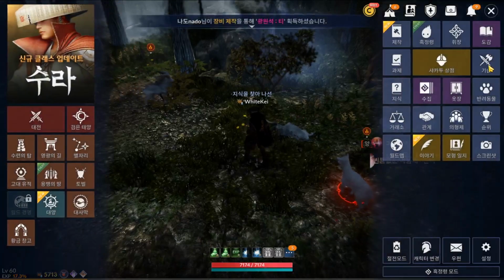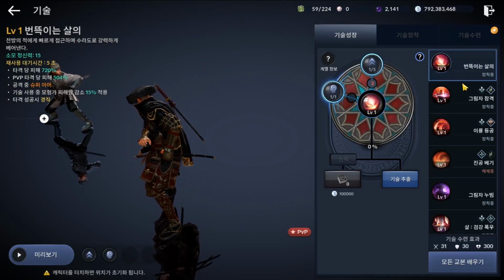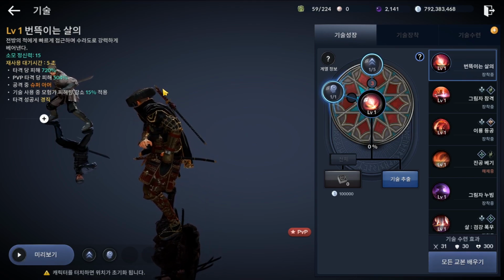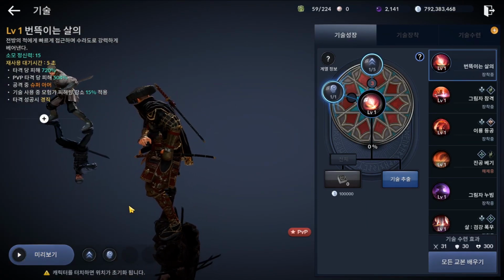Okay, so let's take a look at the skills. I have already unlocked most of the skills so that we can go through them. Let's start with the first skill here and take a look at the animation. This looks like a skill that has super armor, and from the animation it looks like it does a stun to your enemy. It's recommended for PvP as well. So it looks like we can use this skill as a good way to initiate your combo.